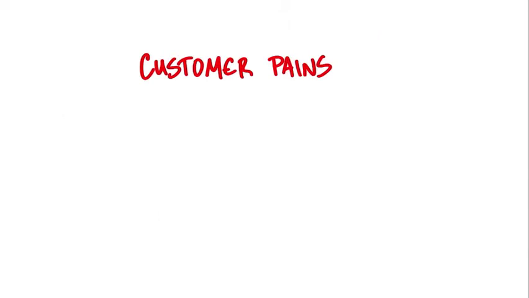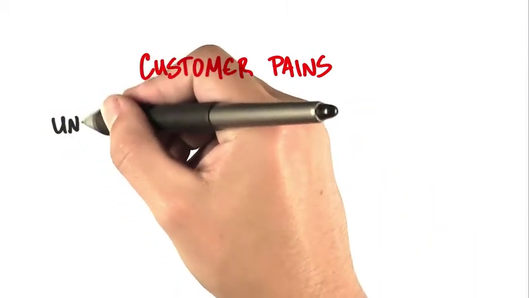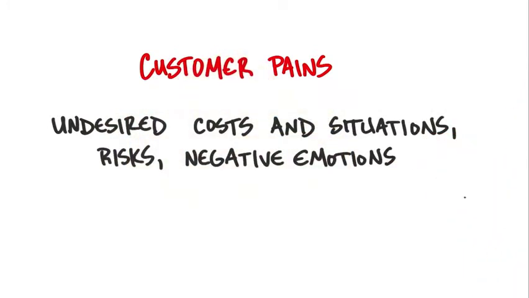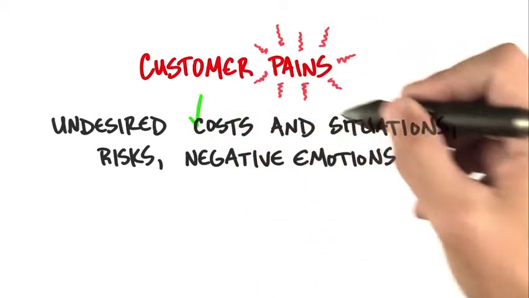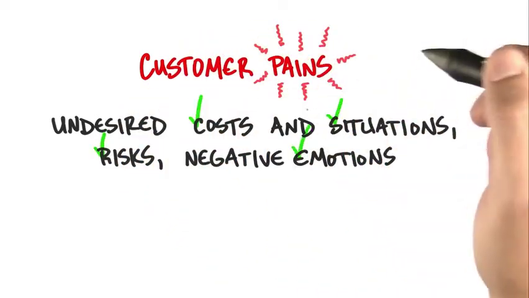Now, the last piece in understanding customer segments is understanding their pains. We've been talking about all the wonderful stuff that we could do for them that makes them happy. But are there things that we could get rid of, where it's kind of like they've been walking around with an arrow through their head and they've just kind of accepted that for a while? But when you come along, you could say, hey, we could solve these problems for you. Well, let's see what kind of problems we could solve.